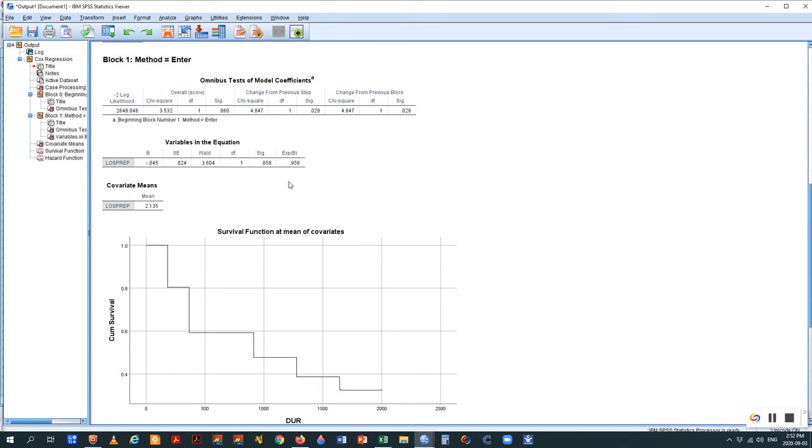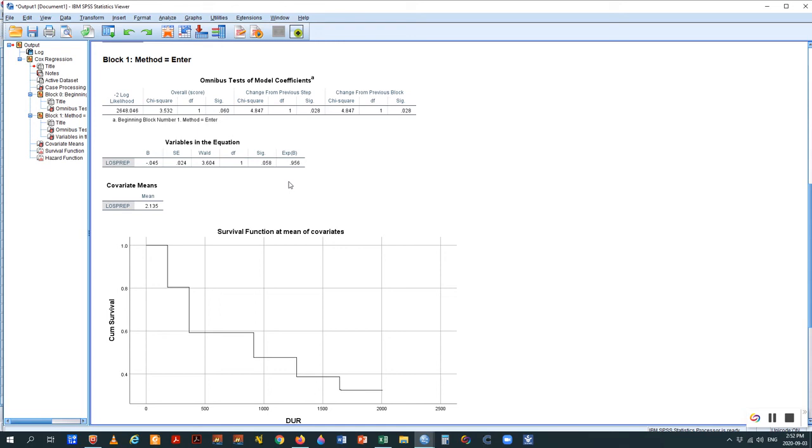Now, some definitions. A key definition in Cox regression is the hazard rate. This is the probability of an event taking place that terminates the case. In other words, terminates the war, given that the case has survived to a given point, right?